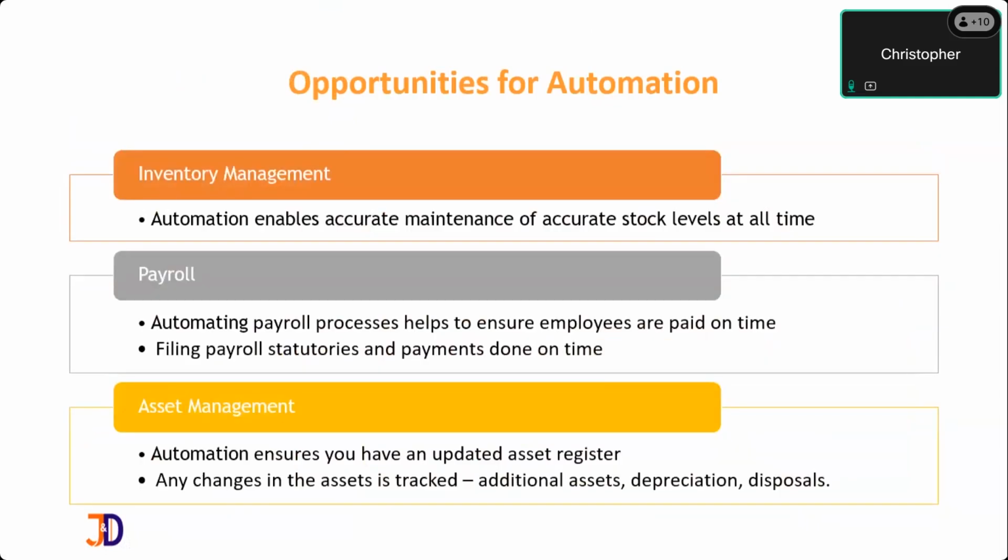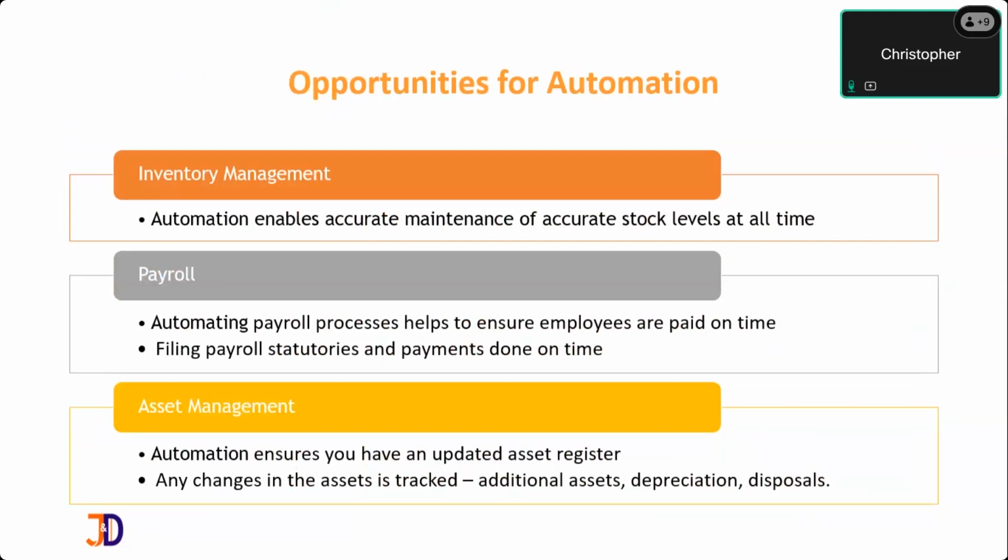We have inventory management. You can imagine if you had a business and you had stocks running up to 10,000 and you had 100 lines of products. It would be very difficult for you to track each and every one on a spreadsheet or manually via books. This means if you come up with management software that can do the inventory management, then you are relieved of a lot of work. This will enable you to maintain accurate stock levels at all times. You never run dry, and you are also able to have the value of your physical stock at any particular point in time.